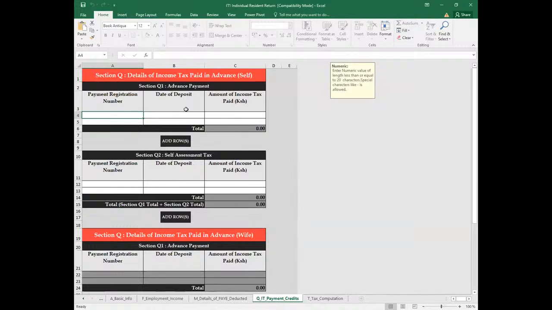This mostly applies for maybe companies and such, because the HR usually ensures they are paying the PAYE on your behalf. So there's no any one time that you will key in any advance payment here. This mostly applies for maybe companies. And I'll be able to explain this when I will be going for the company filing return.